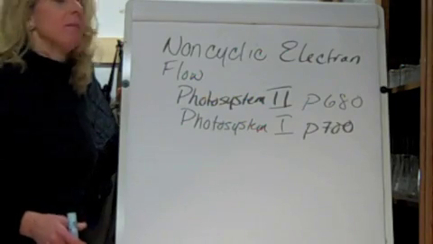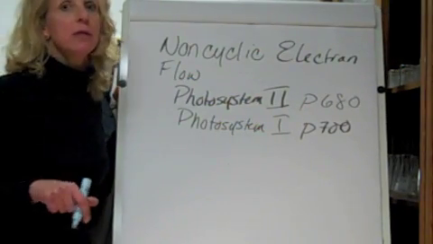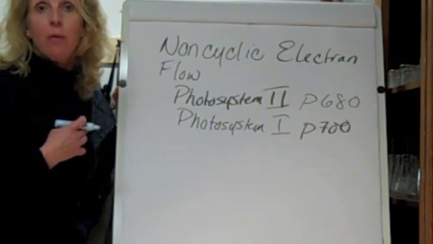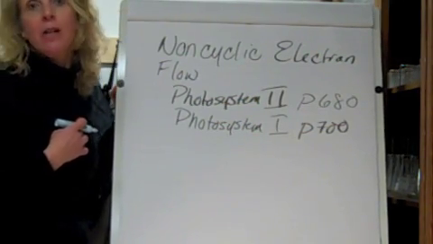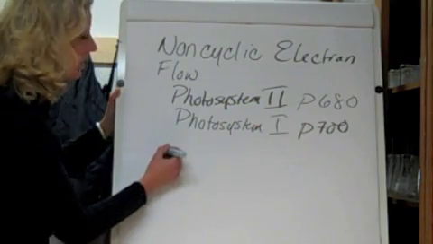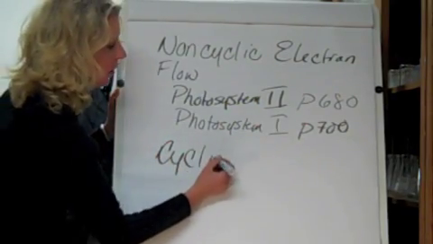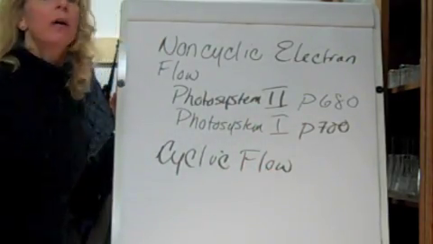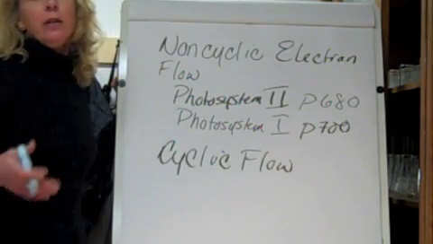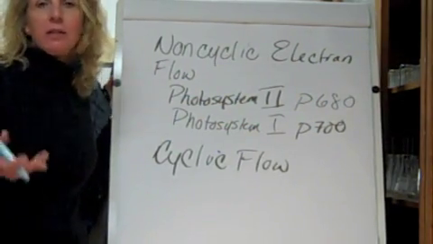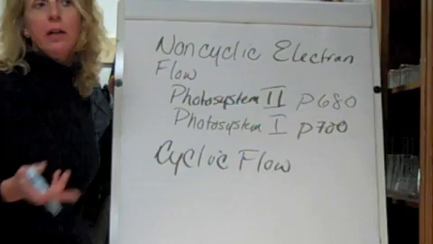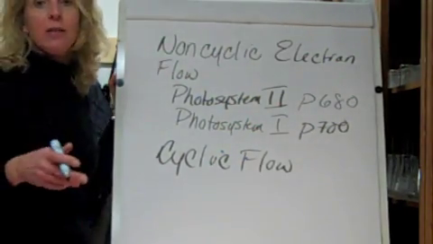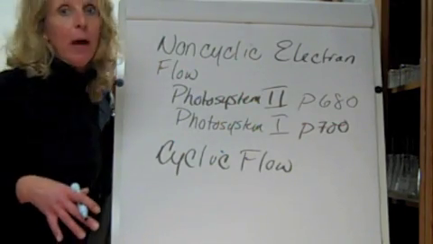Now I want you to think about something. Until we had these 2 photosystems, did we have oxygen? Well, actually no. So we have to talk about non-cyclic flow. Cyclic, sorry guys. Cyclic flow does occur as well, and this was how it used to go. So if you were just a little tiny plant cell, you didn't need a whole lot to survive. You were just obtaining energy from the sun, using it for your cell, and calling it a day. So your little electrons would just get excited and go back.